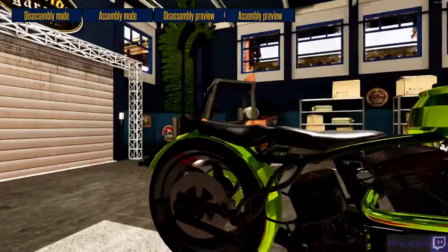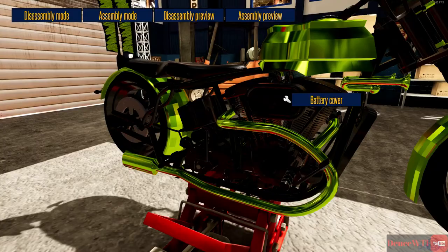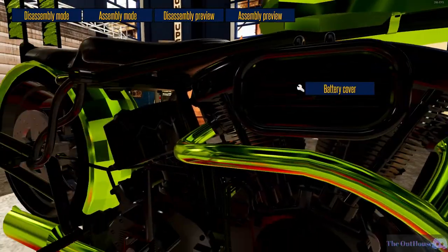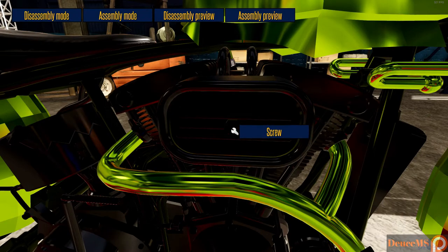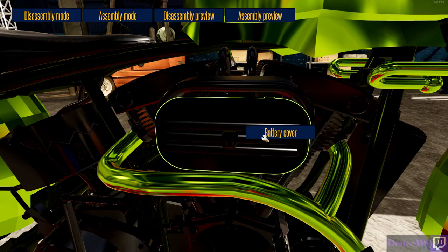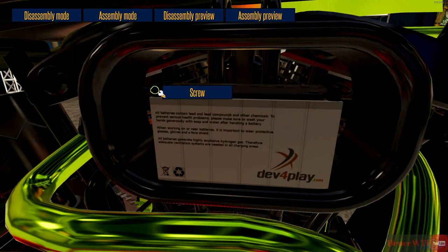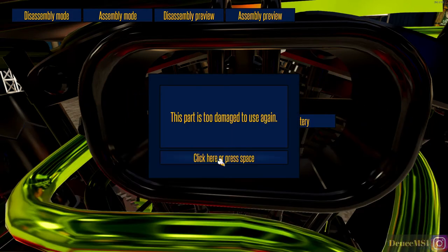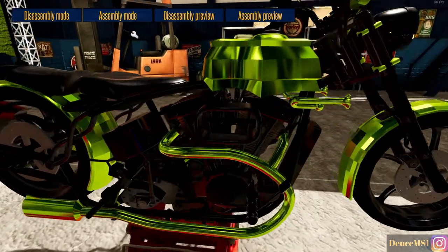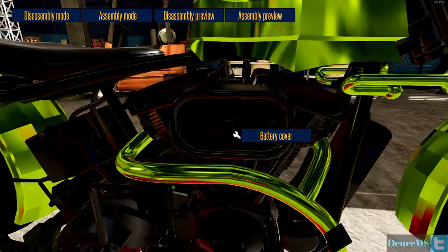I looked this motor up and down and all around and could not find a battery for it - didn't have a clue where the battery was until just now. There's a battery cover, this big thing on the side right here. One little screw to take off, battery cover, battery, unhook the cables. There's a little screw, battery cable, battery cable - battery. This part is too damaged to use again, okay. Battery B100, perfect.